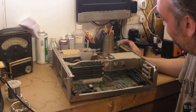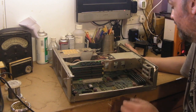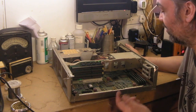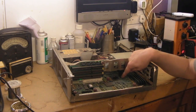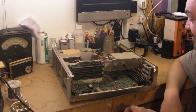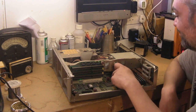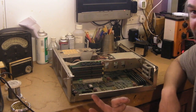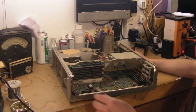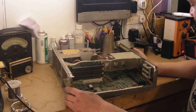I can't see a processor yet either. Plenty of Chips and Tech chips. Oh, I'm going to have to be careful of this. There was a Chips and Tech IC there, and I just tried brushing the dust off the top of it, and the entire Chips and Tech logo and the printing and everything is just wiped off the chip. I presume that's to do with the very damp environment it's been stored in.